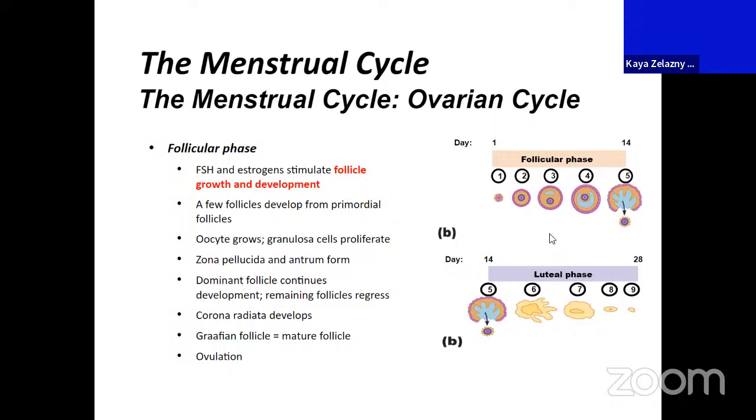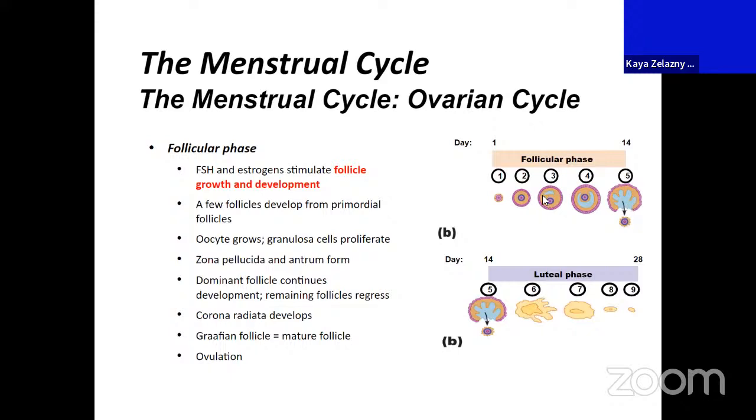So we are going to see something called the zona pellucida and the antrum form. So that's this kind of region in the middle, this beige and this blue stuff. The antrum is this blue part. This is basically a sack of water, kind of. So that's what we're growing, and it's ultimately going to burst and push during ovulation.